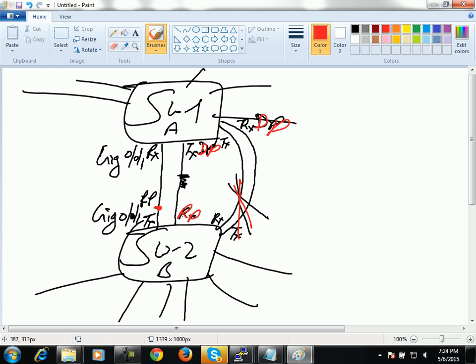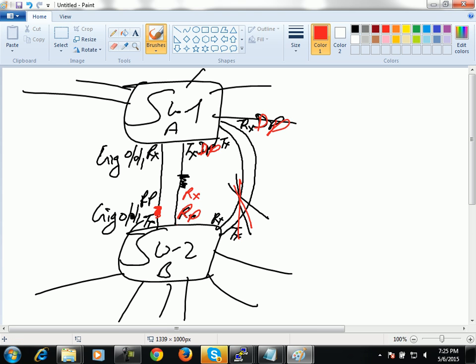Any problem? No. Now, at the end of switch 2, there is a problem in Tx. So it will keep on receiving BPDUs on the RP here, because there is no problem on Rx. This is Rx. So on the receiving side there is no problem, it will keep receiving BPDUs, and it will remain RP. But still the LAN users cannot communicate with each other. You do have an alternate port, but STP will not be able to utilize this alternate port this time, because the Tx link is faulty.